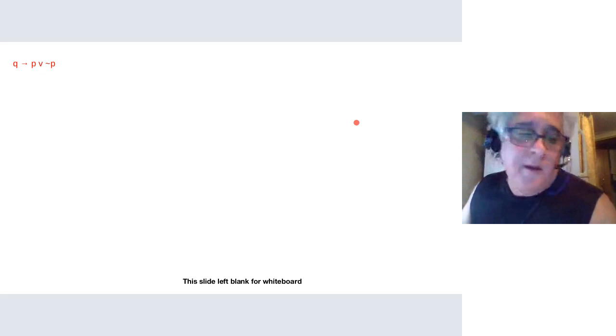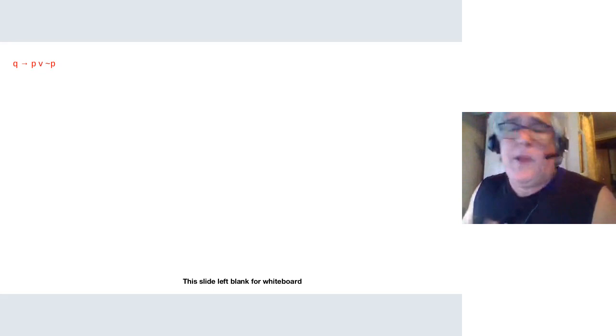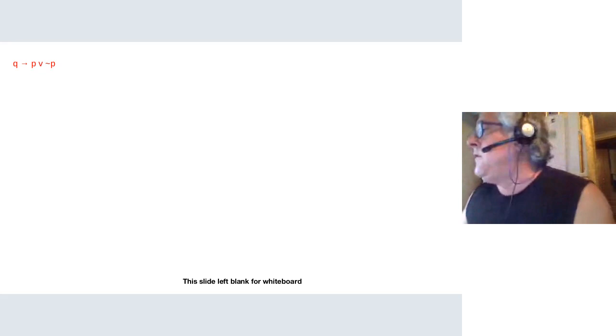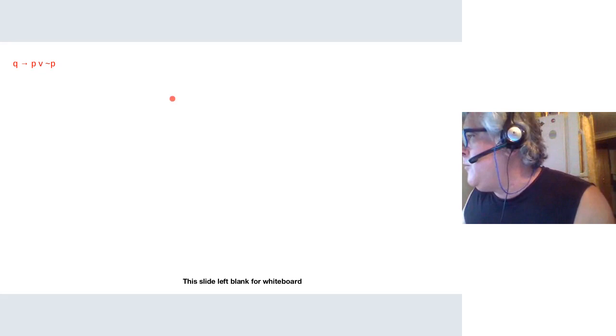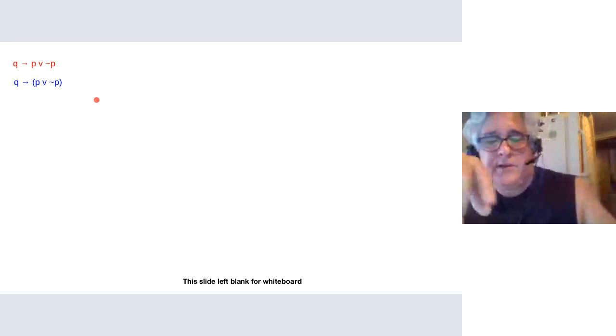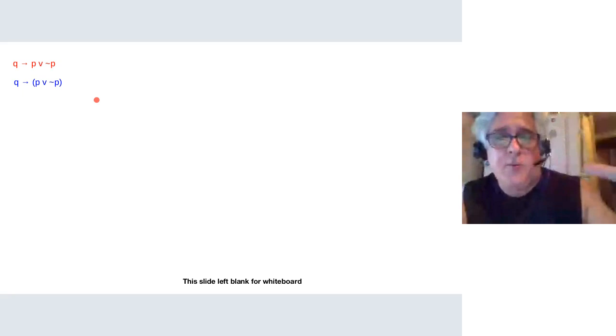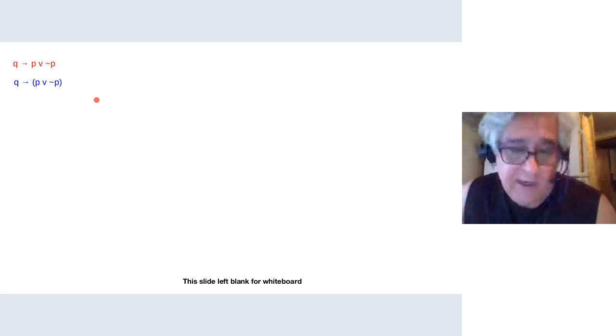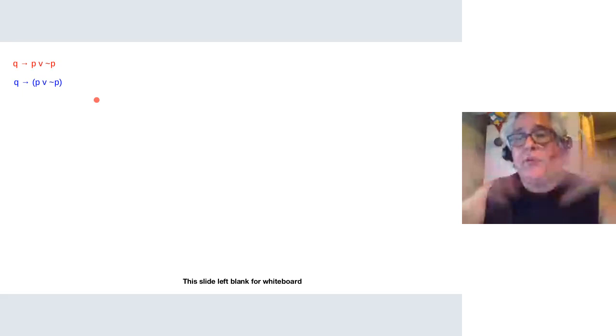When we don't have any parentheses, then the dominance of connectives is going to tell us where to put parentheses. So what this would be written as, and I'll put it in blue, then we're forced into this without any parentheses. That's what that means, because the most dominant connective is the arrow, and it wants to be done last. It says everybody else gets taken care of, I'm going to be the most powerful one here. And so this ends up being a conditional statement, because the last operation is what decides what kind of statement this is.